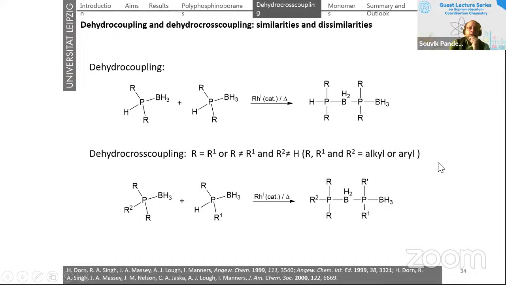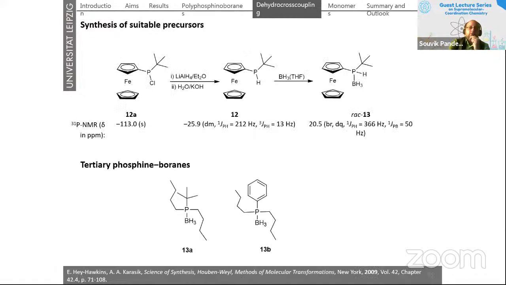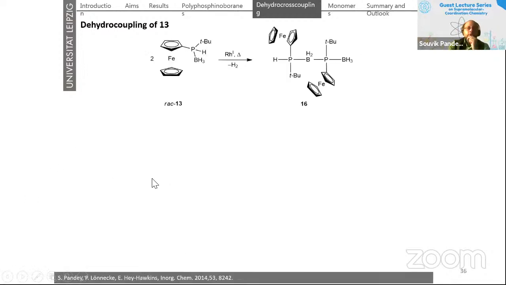Okay. So toward this process, we got success in combining this ferrocene-based polymer with these two kinds of tertiary phosphine, and we were able to find it out. So that's what I was talking about, planar chirality and other chirality. Here you can see this compound when it is dehydrocoupled. This is a secondary phosphine. PH is there and one hydrogen is there. And when I have polymerized it, it gives me this kind of product having hydrogen.